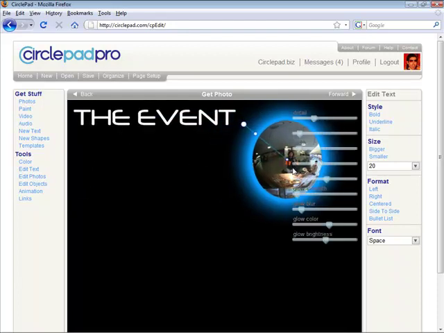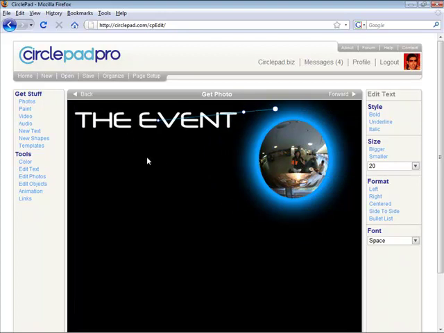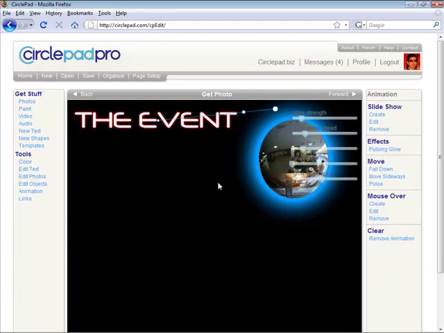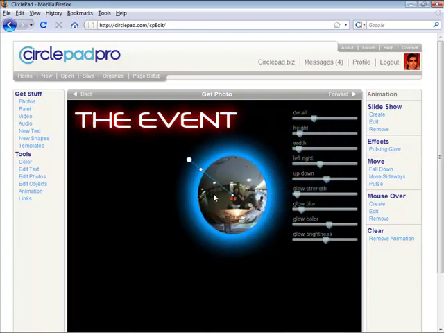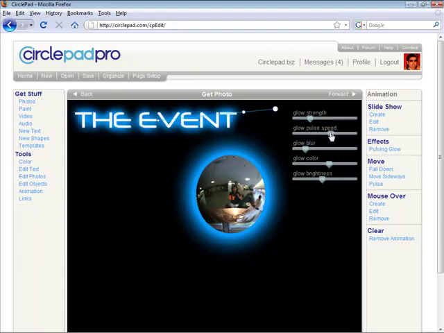And instead of a static glow, like a still glow, we want to make one that's animated. So let's click on Animation, and there's an effect here for pulsing glow. It's almost exactly the same as the other glow, with all the same options. You can see I've got color, brightness. So again, I'm going to change the color to blue, maybe a darker blue on this one, and the blur, and the strength. But this one, we can also control the speed. So here it's pulsing really quickly. Now it's pulsing very slowly.